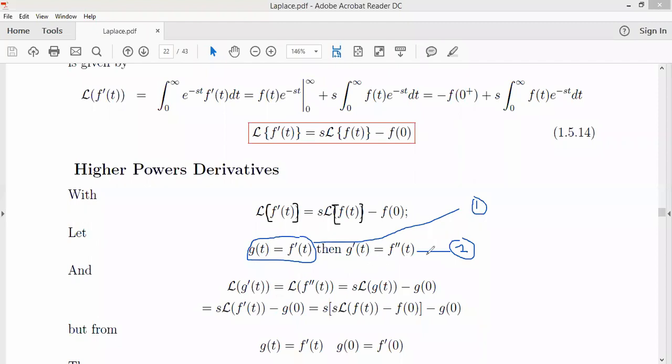So using two, if you now compute the Laplace of two, it means I now have L of this function here. Hopefully we are together. I have one, I have differentiated one to get two. Now I am computing the Laplace of two, which is now again L here. And this is what we have. Now we want to determine the Laplace of two. So to get the Laplace of two, that's why we have this L{g'(t)}, which is equal to L{f''(t)}. I hope we are together there.